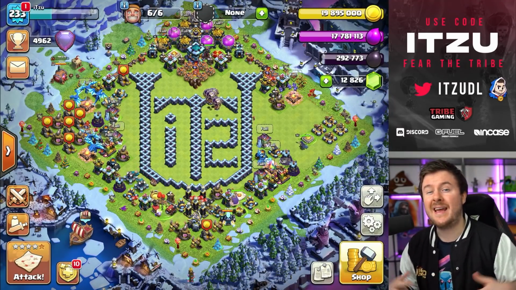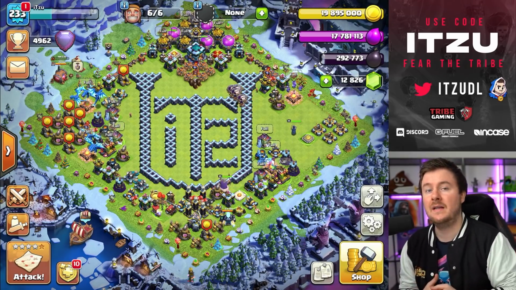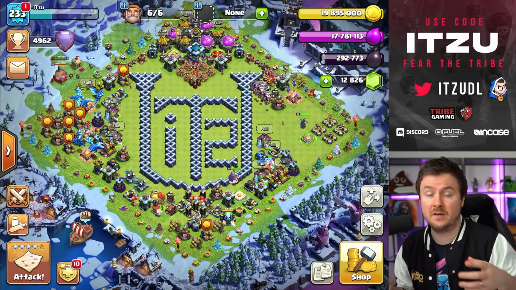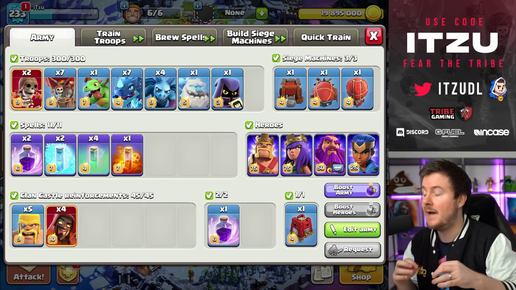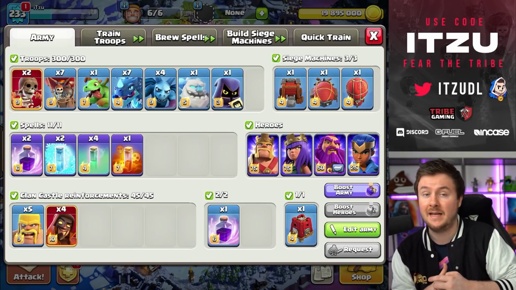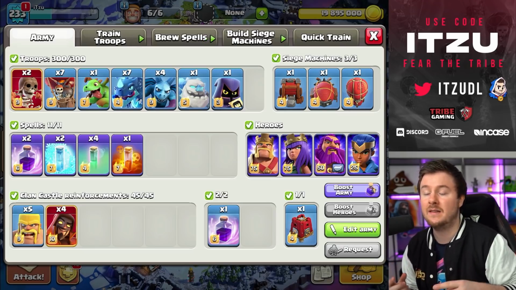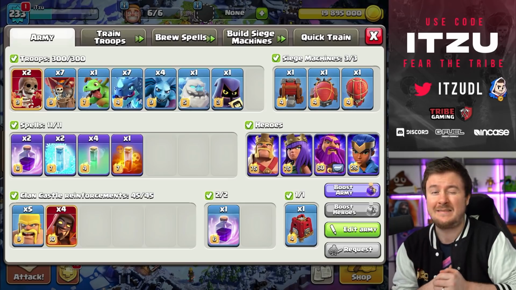Today we want to take a look at an Electro Dragon army which is quite powerful right now. As a lot of you guys might know, I'm not the strongest attacker with Electro Dragons in general, but with this new army I'm having really great success in Legend League, for example. So I want to show you a couple of the attacks with this army in Legend and how you can use it, because to be honest, it's pretty strong.